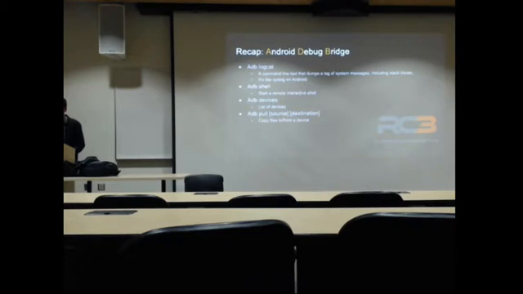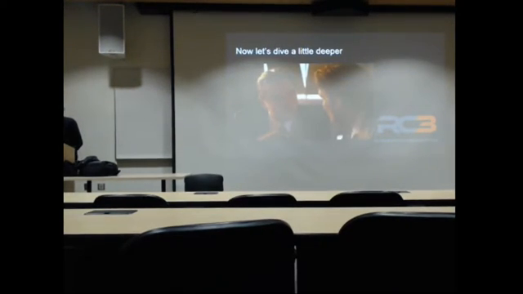I'm sure Joel also went over this, but here are some of the commands that you may need for this week's demo. ADB logcat is kind of like syslog for Android. ADB shell will give you a shell on your device. ADB devices will give you a list of devices. And ADB pull is how you copy files off of your Android device. So let's dive a little deeper.